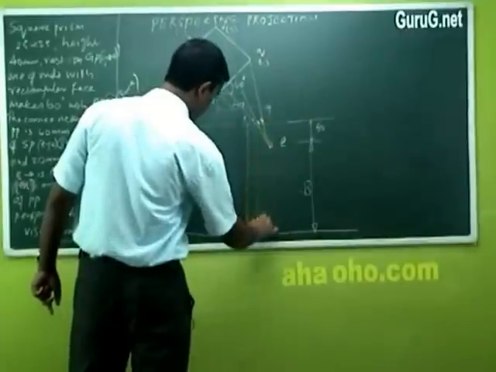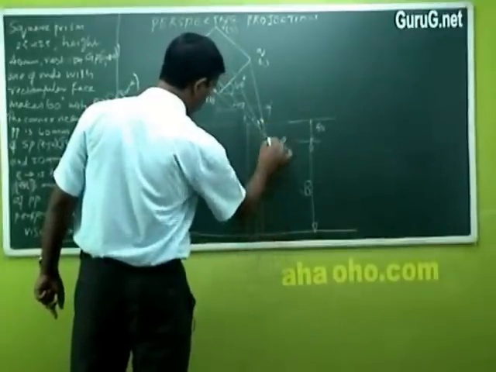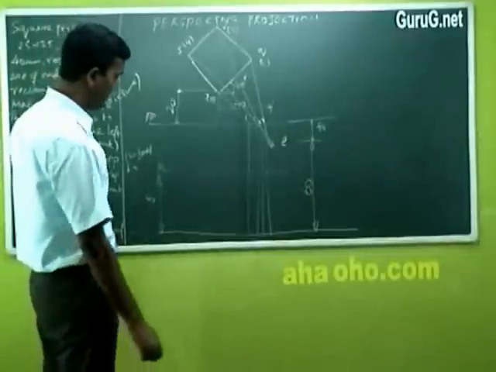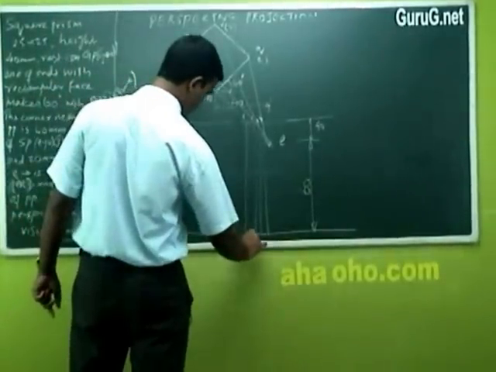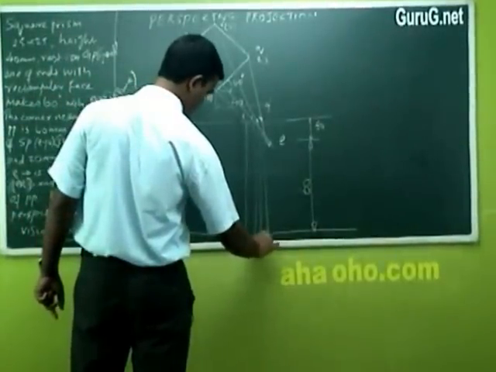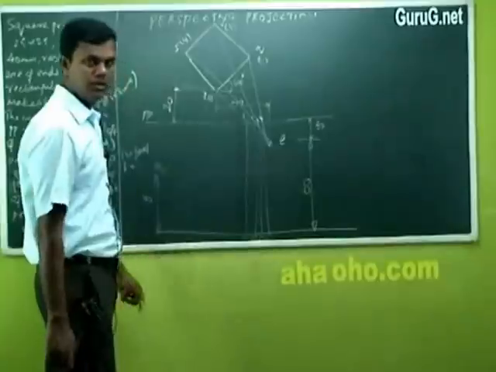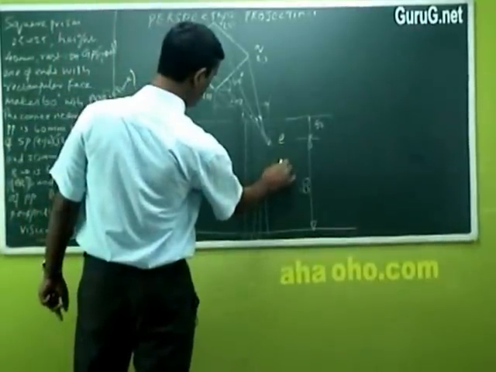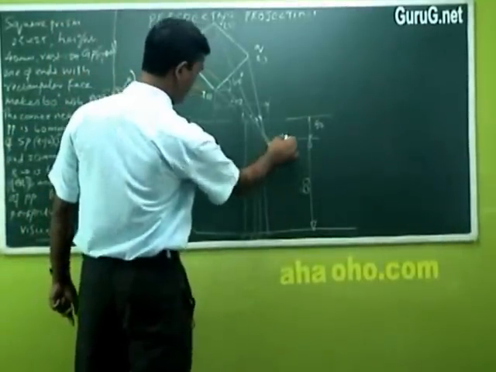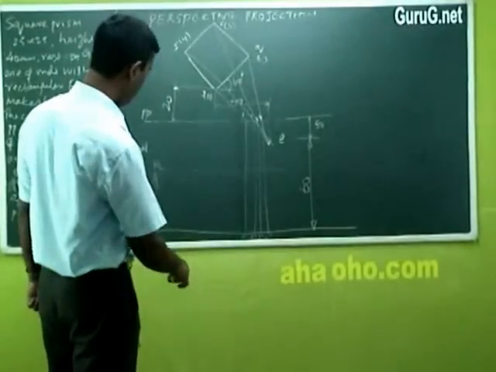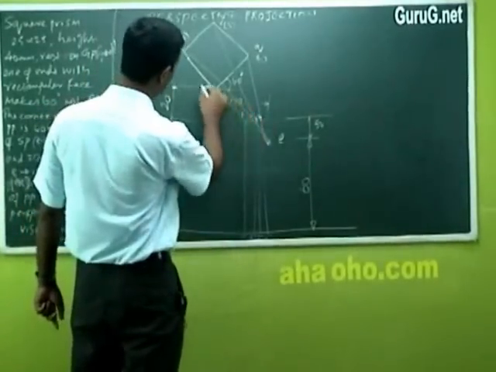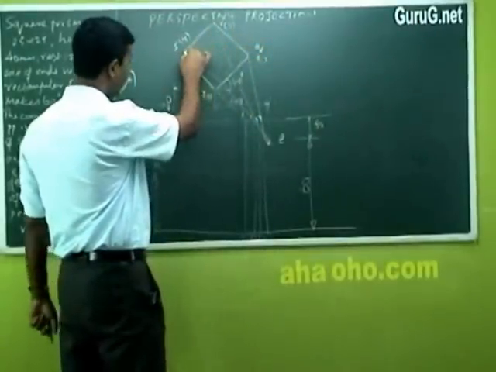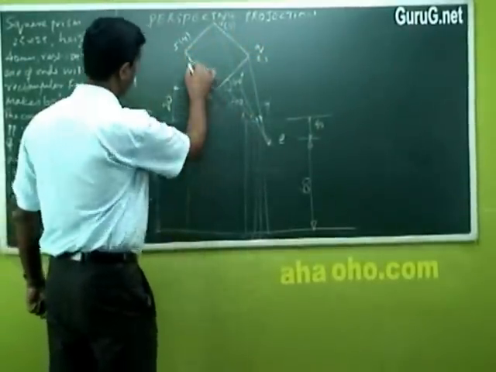And these lines, you just bring down to the ground. All the points you bring down. 4 lines you bring down. And again mark these points as 1, 2, 3, 4: 1 dash, 2 dash, 3 dash, 4 dash. Is that okay? Now what happens? This observer IE is here, and the lines whatever you are making here, from these points of corner, you can directly bring lines down.